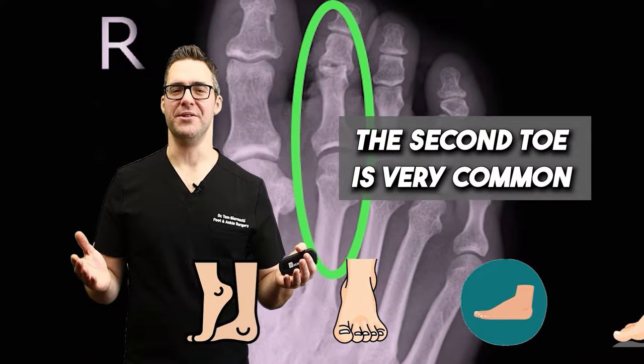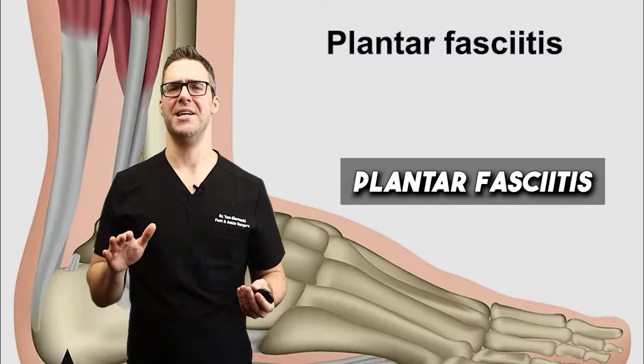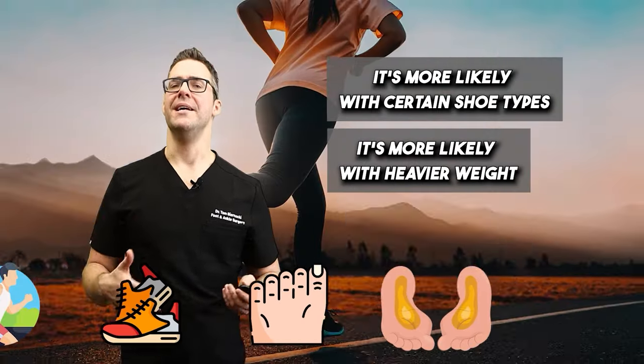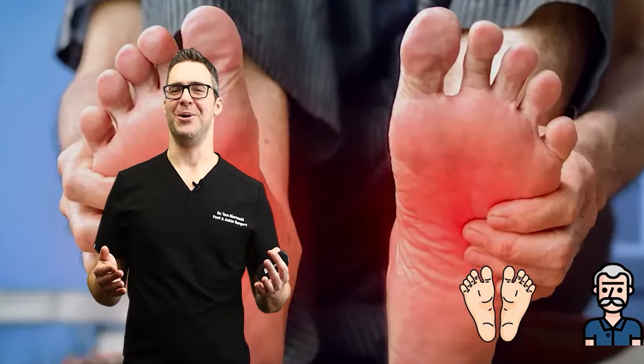The second toe is very common, nerves that get swollen, capsulitis, tendons in that area, even plantar fasciitis in the front of the foot. It's more likely with certain shoe types. It's more likely with heavier weight. It's more likely with more activity. And with aging, we have less of a fat pad underneath the ball of the foot.